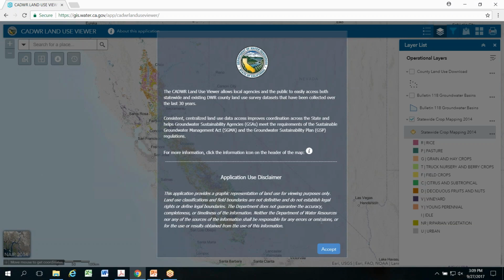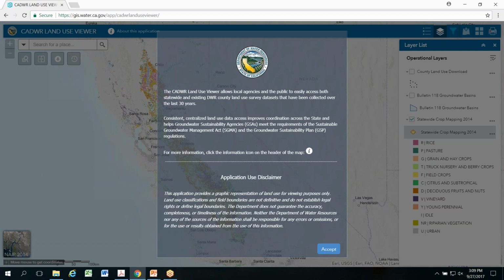So when you land on the app, first you'll get an application use disclaimer, just letting you know that whatever's represented in this web browser isn't necessarily accurate, and that doesn't even speak to the accuracy of the data. That just means the spatial accuracy itself, when it's reprojected in the browser, may not actually reflect boundaries as they are in reality.